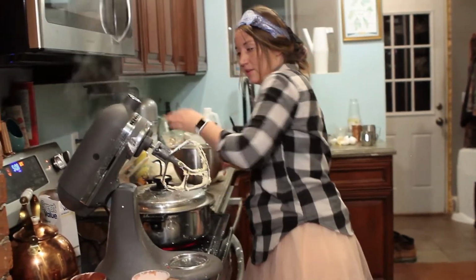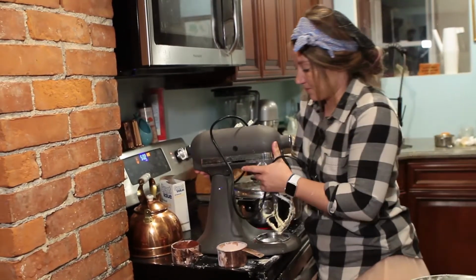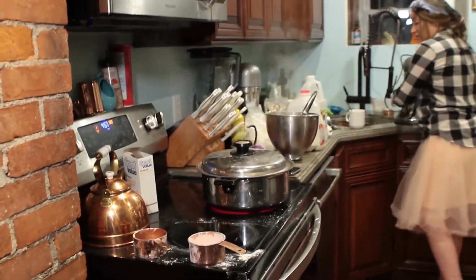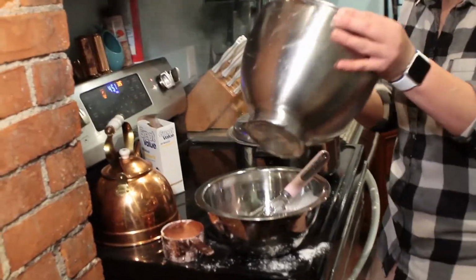Okay, let me get this stand mixer out of the way so you can see some of what I'm doing with folding the egg whites into this batter.